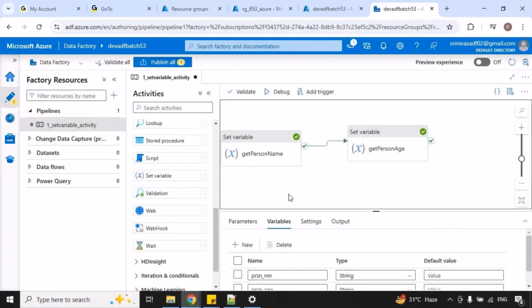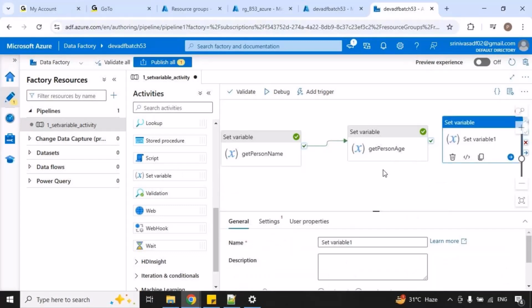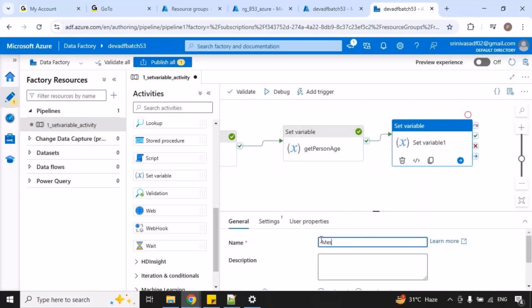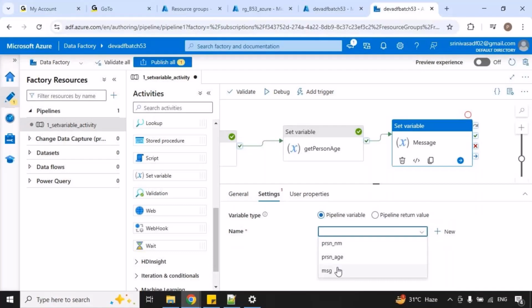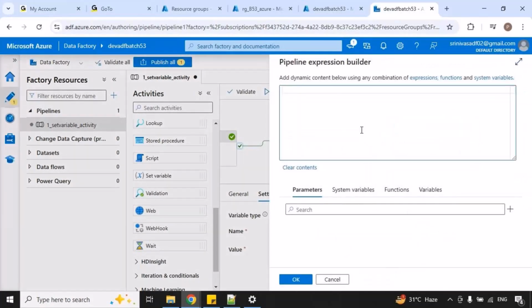For this message variable, I want to assign the value. So here I want to concatenate multiple strings.